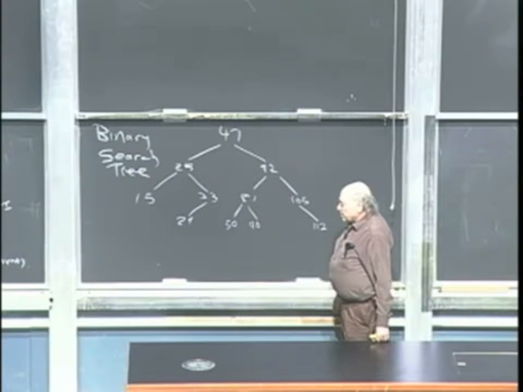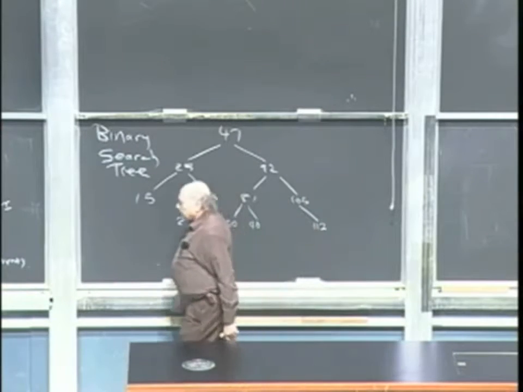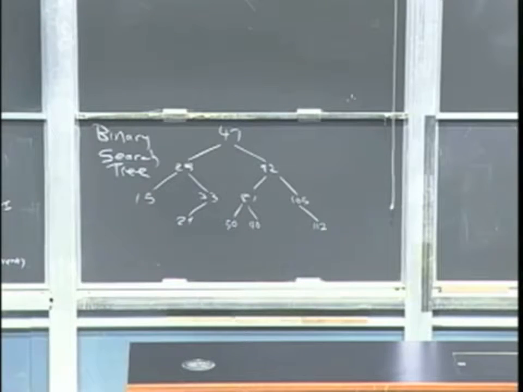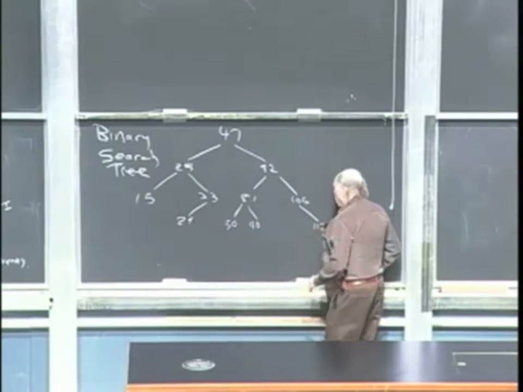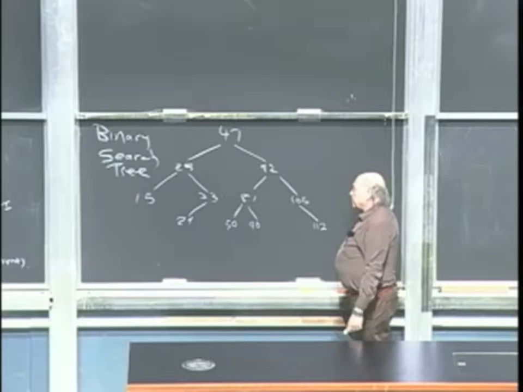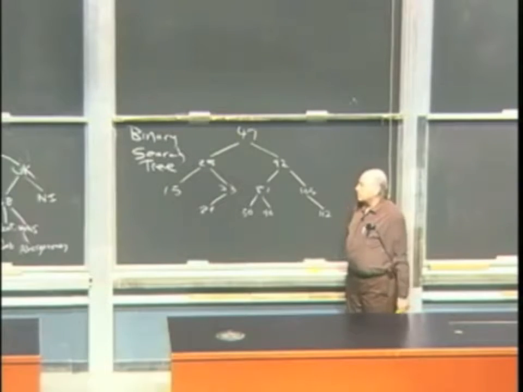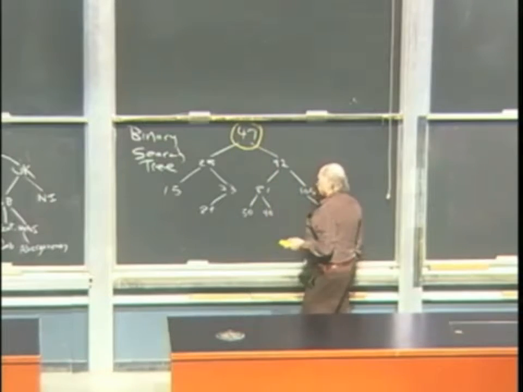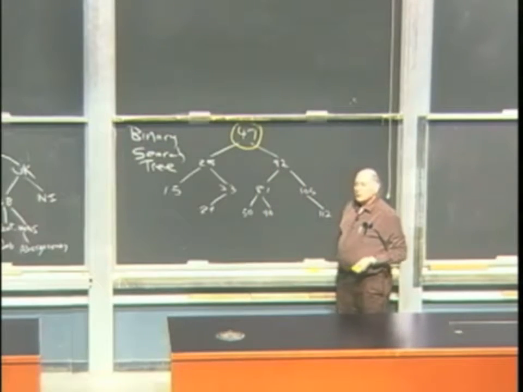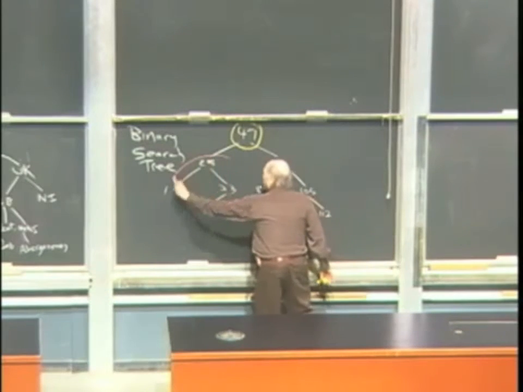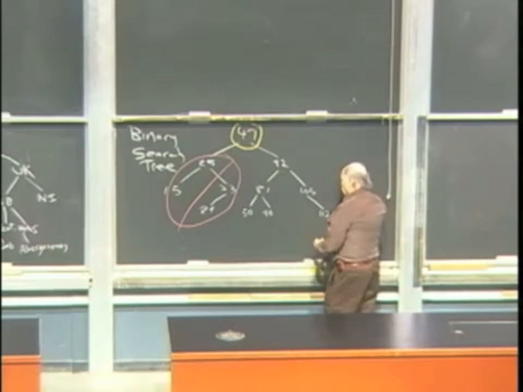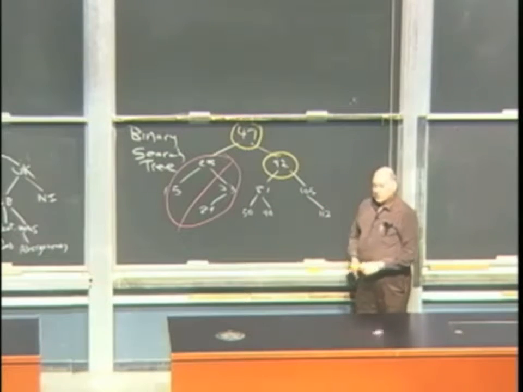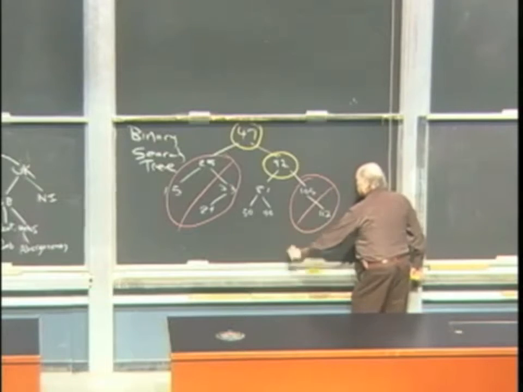The value of the hierarchy is if we want to do a search for something that's in this tree. Remember, searching through a list takes time theta of n, proportional to the number of elements. So let's say I'm looking for the number 70. So I look at 47. I say 47 is smaller than 70. Therefore, I don't have to look at any of these, because they're all smaller than the number I'm looking for. So now let me look at 92. That's bigger than 70. So I don't have to look at any of these.